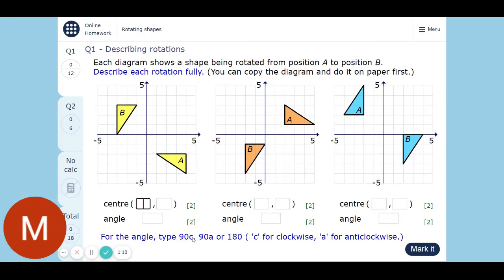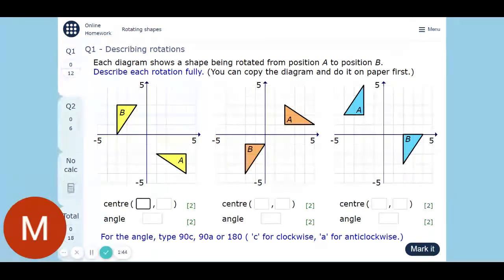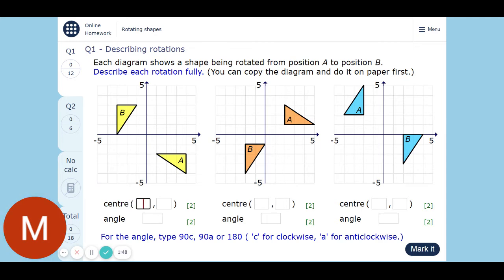Now it also says copy the diagram at first. To save you a bit of time, you can get some tracing paper up on the computer screen. You have to press lightly because I don't want to damage your monitor, so you might want to copy it out if you think that might be an issue. Otherwise, if you are careful, you could just hold it up to the monitor. Because of the light from the monitor, you might actually be able to do this without proper tracing paper, just with some normal paper. If you've got some lined paper, you might be able to see through it. So you'd draw over shape A, then you would just put your finger down somewhere, turn the shape until it comes over part B, and then find out where that coordinate is.